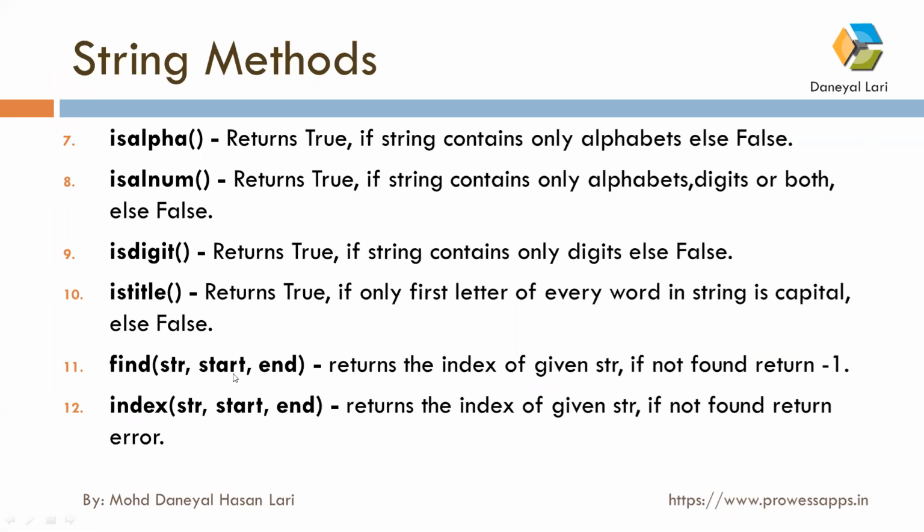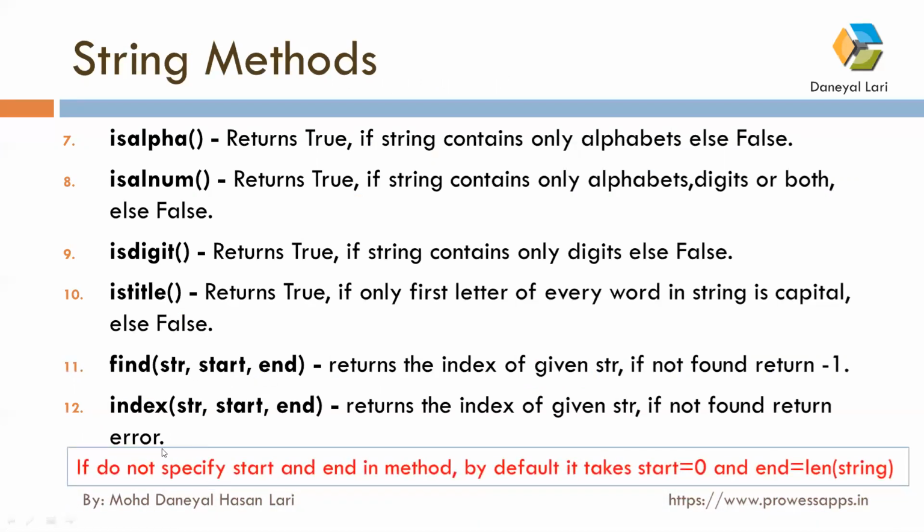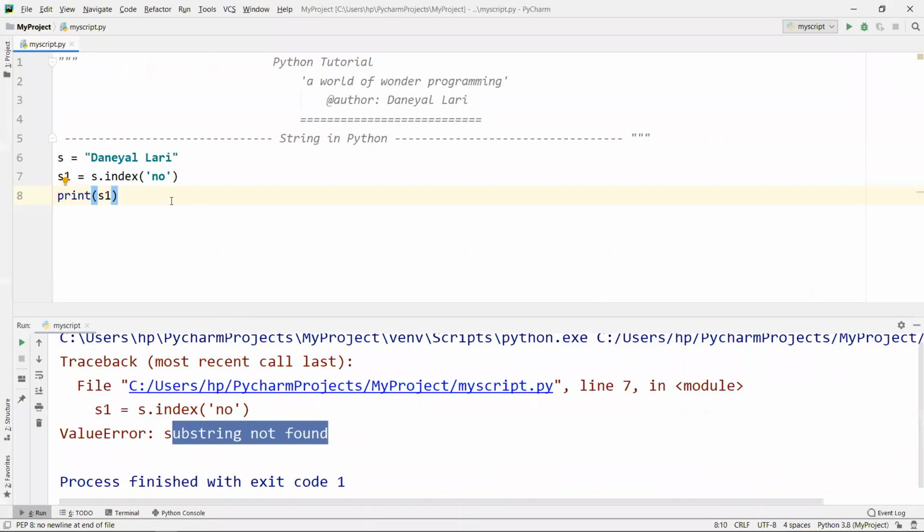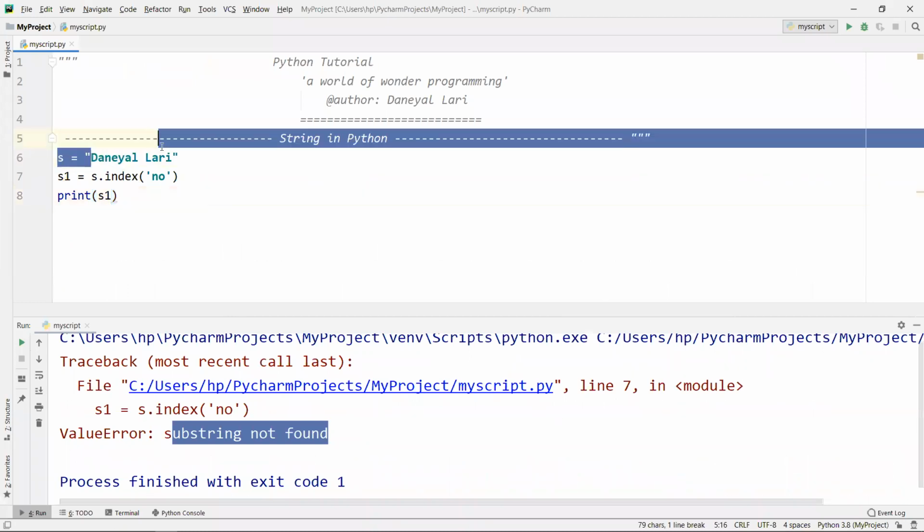One more thing I want to mention, that is start and end here. So remember this one, if you do not specify start and end into these methods, then by default start is 0 and end is the length of your string. So it will search into the whole string.